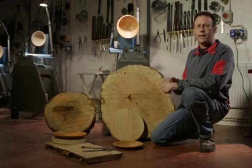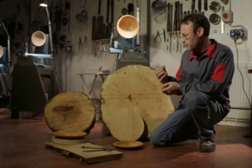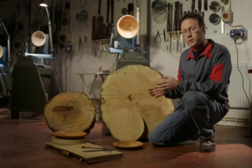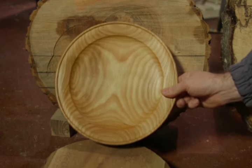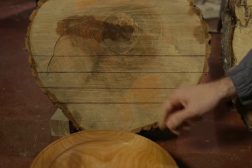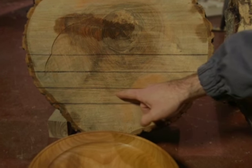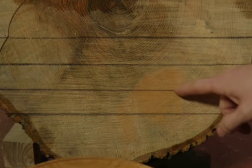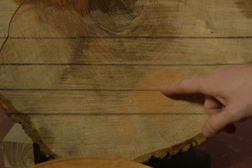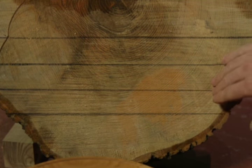Here I have two end sections of logs from my timber yard to explain the pros and cons of getting the plate from different parts of the tree. Here we have a plate that's come from this position in the tree, and if you look at the growth rings, the ones in the center run almost parallel to the face of the plank — which will be the top of the platter — and the growth rings at the side are almost at 90 degrees to the face.